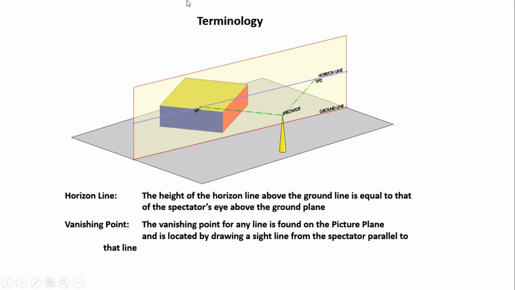If you want to find the vanishing point of the top edge of this red face, then parallel to this edge from the spectator's eye, we draw a line, and when this line intersects with the horizon line, or the picture plane, that point is known as the vanishing point.